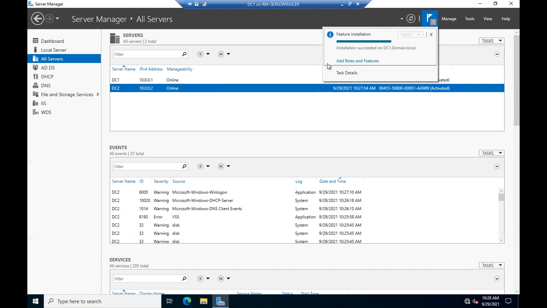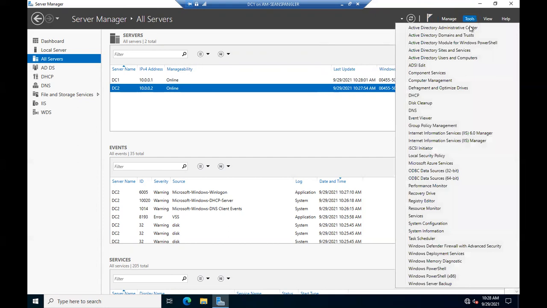So it looks like that's good. That's done. So I'm going to close this and I'm going to go to Tools. And now I should have Windows Deployment Services Server. So when you're going to shut this down, like if you're actually going to turn services on and off, it's going to say Windows Deployment Services Services. Confusing.